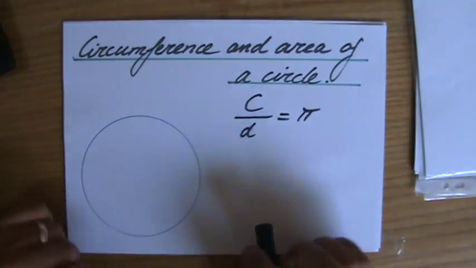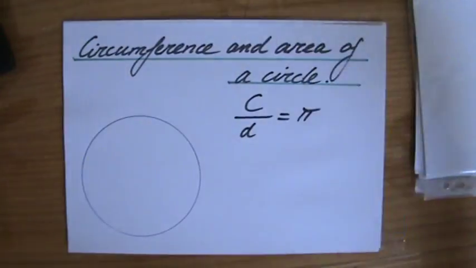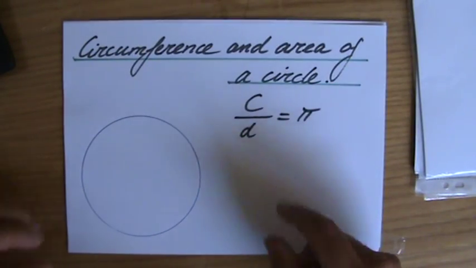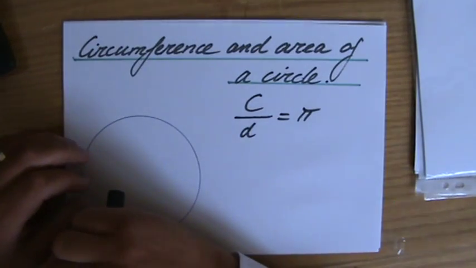Knowing this relationship, knowing that pi is a number, 3.1415, and continuous loads of decimals, we still don't know what pi exactly equals to. But because of this relationship, we can now write down two very important formulas.